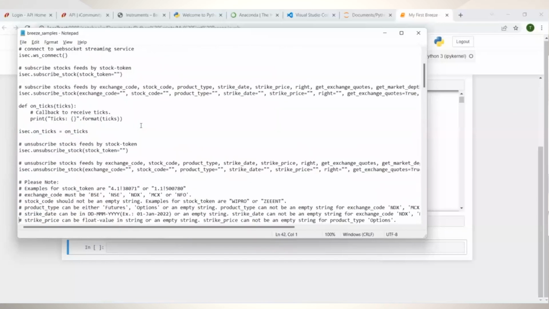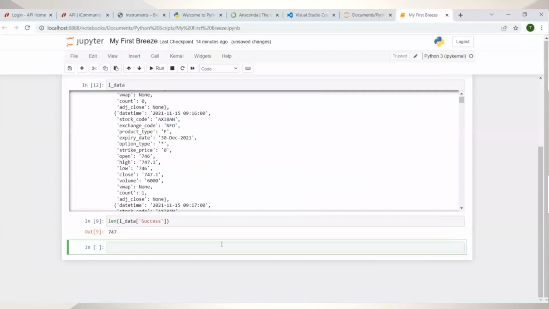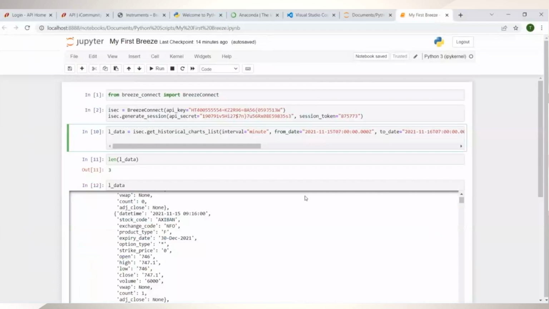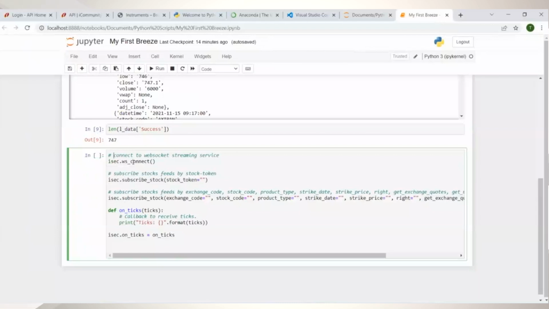So first thing you do in the code, you will tell your code first to connect to something called the WebSocket streaming service, right? So the streaming service is where you will get the live data on.